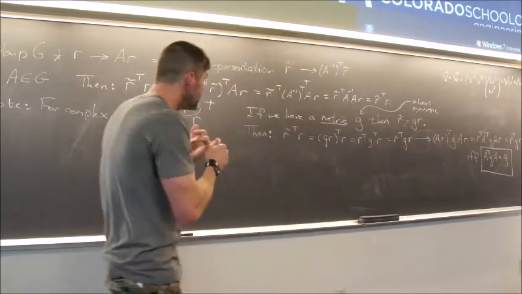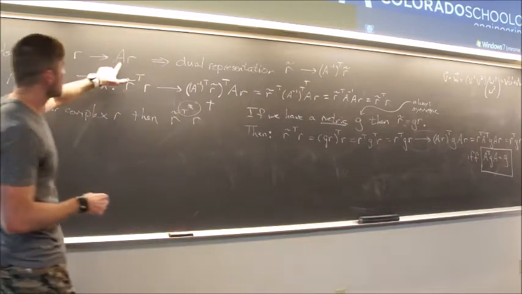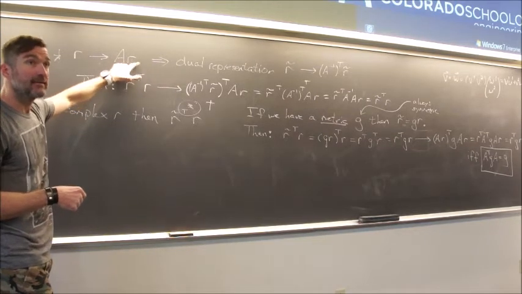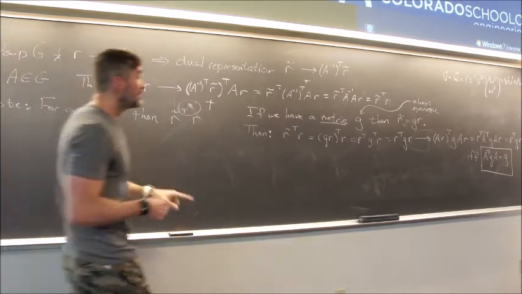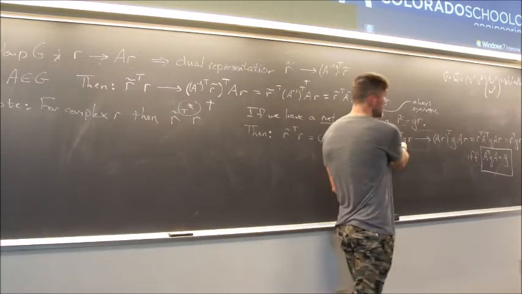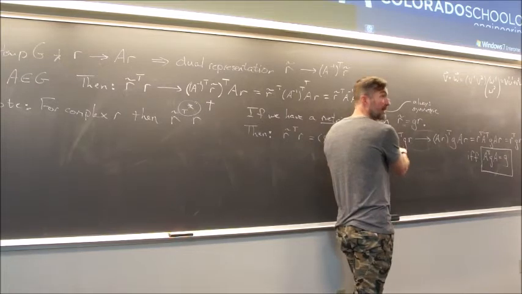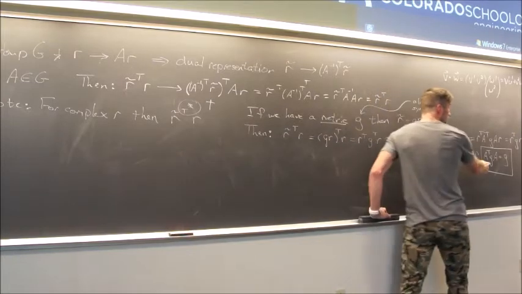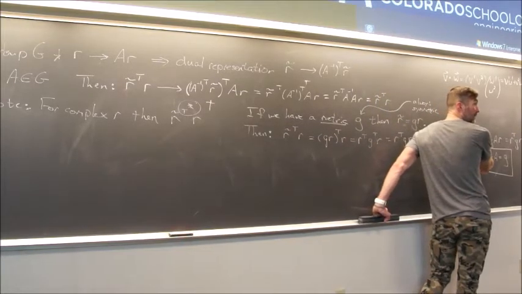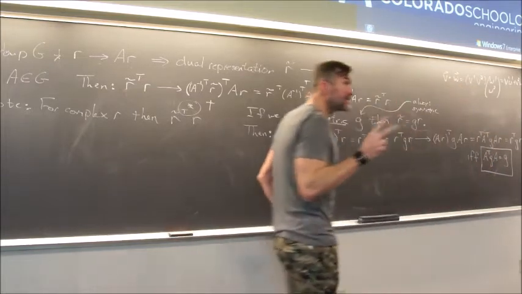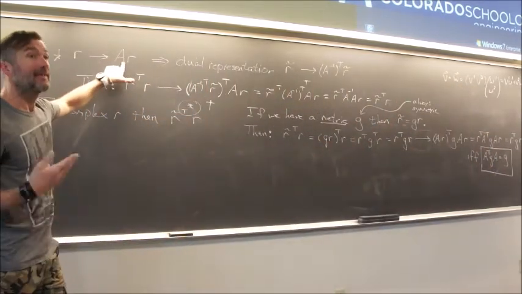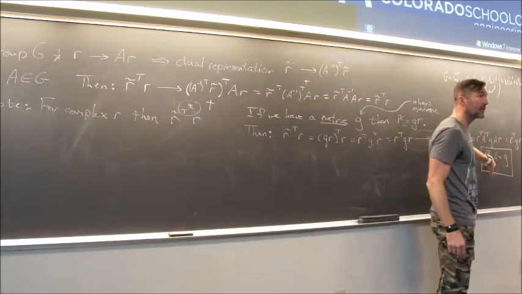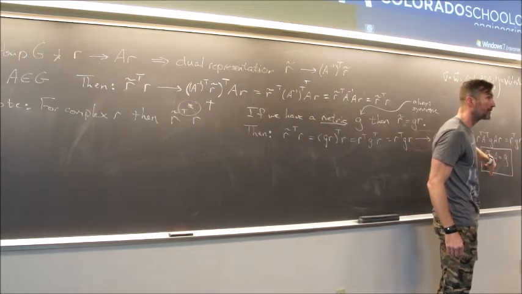What this means is, if I have some group and some representation and some metric G that's associated with all of this, then I can use that metric G to form an invariant. And the invariant looks like this. But that G has to transform in a very specific way in order for all that to work out. Now, this is based on R transforming like this. So if I know how R transforms, this story then tells me how G transforms.